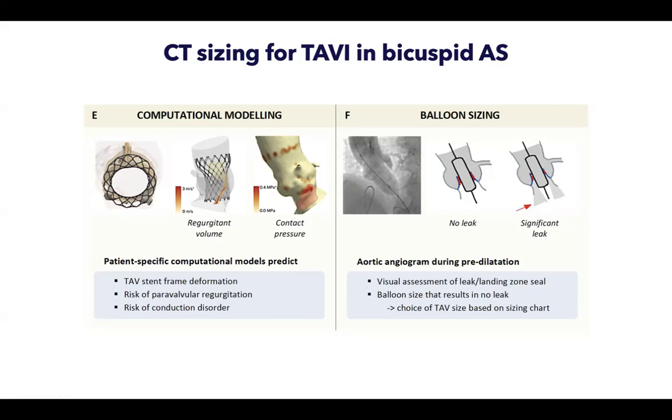And then if you still doubt your sizing, in some rare cases I do, even though I have a lot of experience with bicuspid TAVR, I've treated hundreds in my life, you can do a balloon sizing. For example, let's say you doubt between a 26 and a 29 Evolut. With a 22 millimeter balloon, you inflate, and you give contrast just above your balloon, and you see there's no leak. Then for sure, with the 26, you're going to have enough. Then you know you should be able to seal in your calcified leaflets and in your calcified supra-annular complex. So balloon sizing can still be interesting. I typically don't do this in tricuspid, but in bicuspid, I sometimes consider doing this.